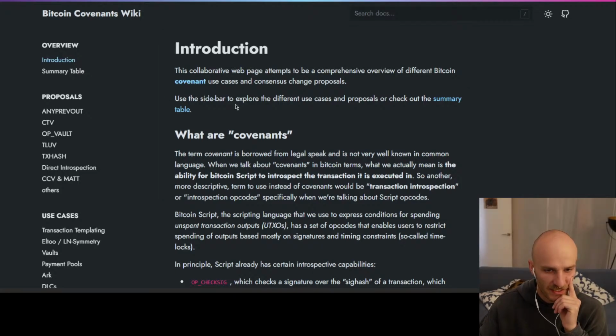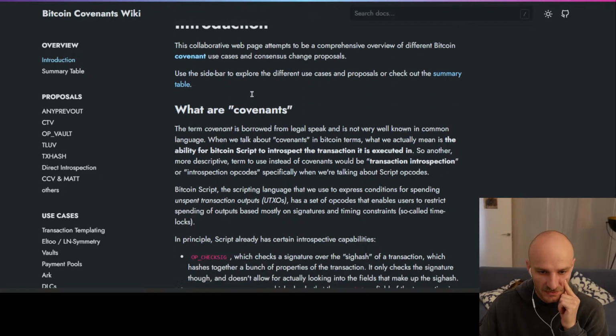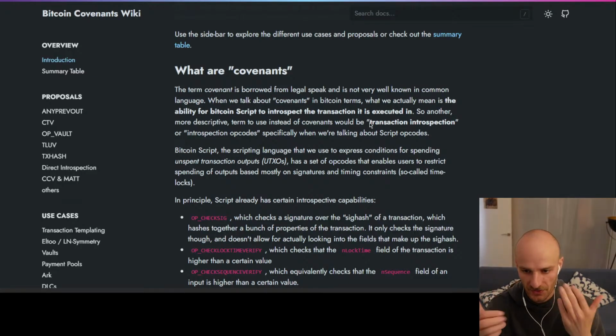So yesterday we have seen this really good introduction which explains the nature of this website, and then it immediately starts saying what covenants are, and they explain the etymology of this word, and they explain that it is basically conveying script language and transactions to talk about themselves, to do operations which involve themselves.